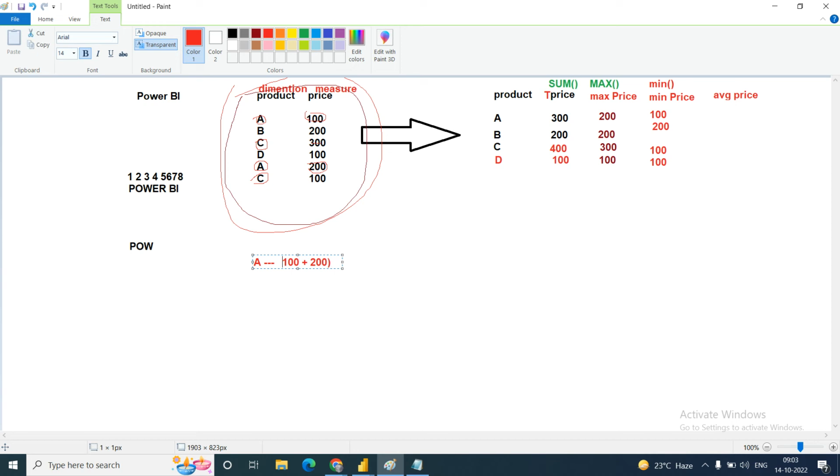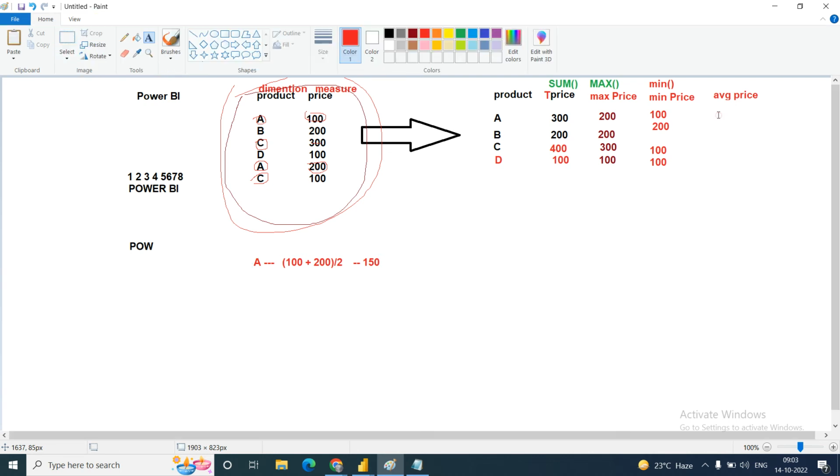First, we take the total, and divide by the number of numbers. So there's a 2. So 100 plus 200 divided by 2. How much is it? 150. So 150 is the average for the product A.